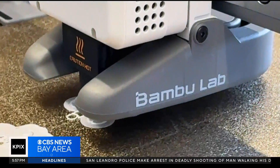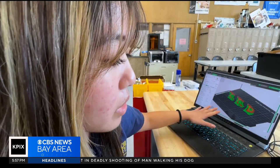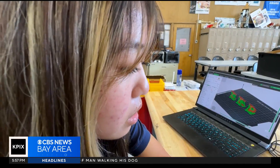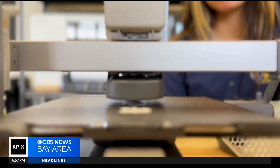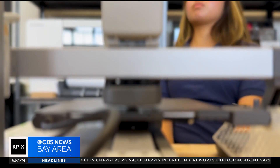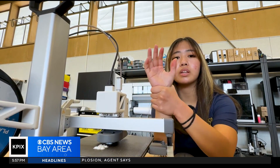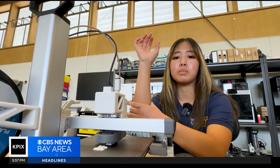Each piece of their design was created inside the classroom. Althea Vivar shows how they used a 3D printer to build each component, exporting G-code to an SD card. There's one piece for the fingers, one for the palm, one for the wrist, and in another iteration, they have a whole arm brace — everything built from scratch.